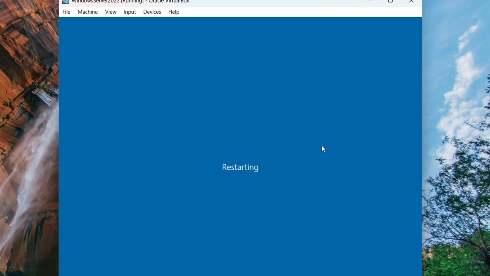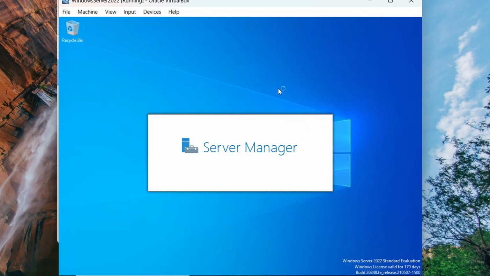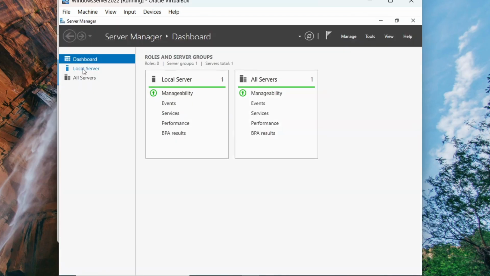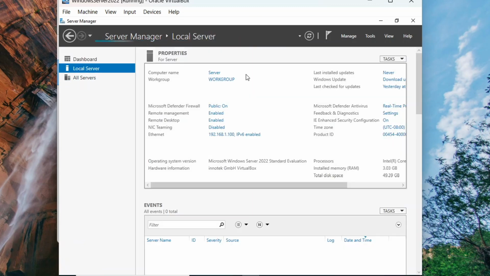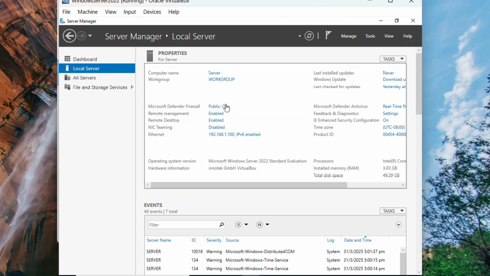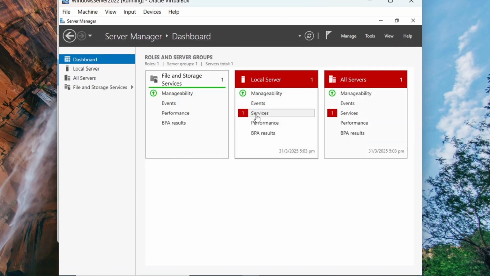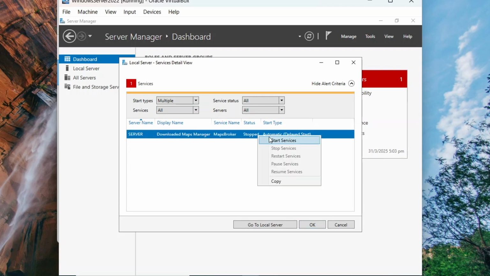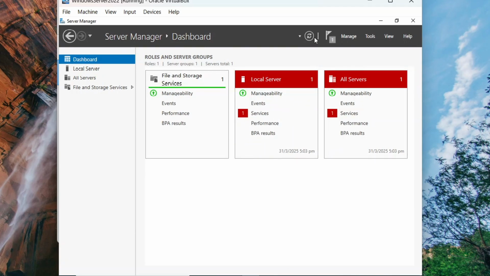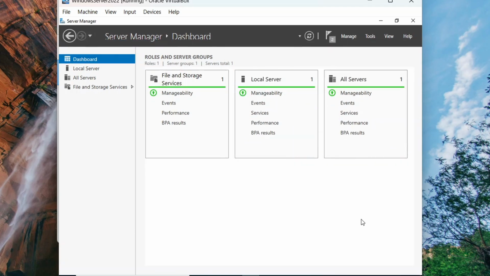So we're just going to check if all the changes were made in the Server Manager. We navigate again to the local server. The computer name has been updated, the remote desktop is enabled, and we now have a static IP address. So let's get rid of some of these red marks. We click open, then we right click and start the session. Just wait a bit and then select OK. Just refresh and they'll be gone.